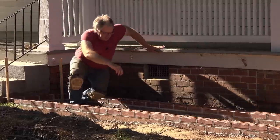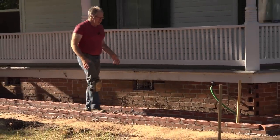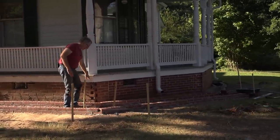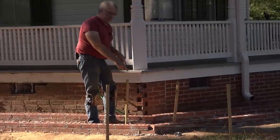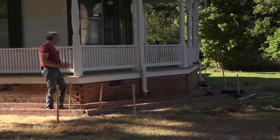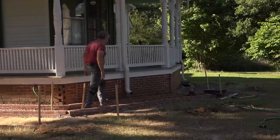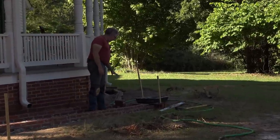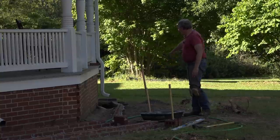But first, I'd like to take a moment to show you what we've done. We have two layers of brick all the way down here. We've turned the corner. Now look at this feature right here. See how they stagger them like that? Well, I'm attempting to do the same thing here just to mimic that look. Remember, we want this to look exactly like the foundation. And then we managed to get down to here and ran out of mortar, so I wasn't able to quite finish that. And this back here is still a single layer of brick.